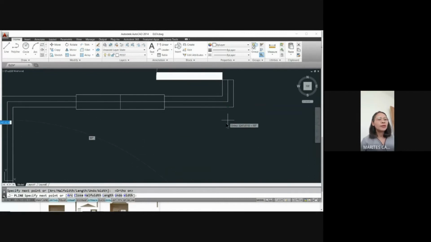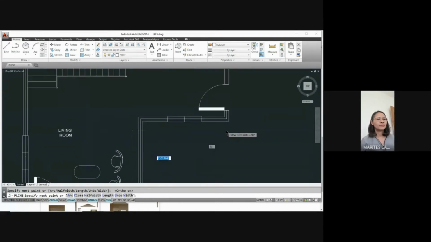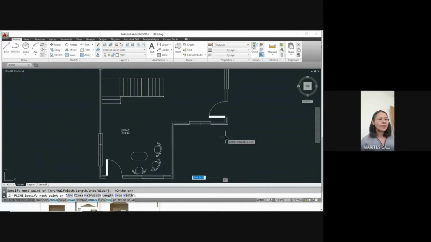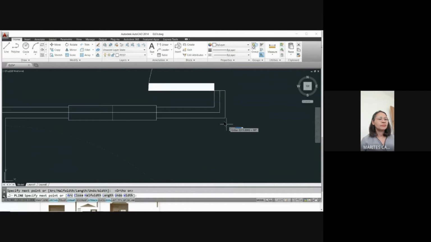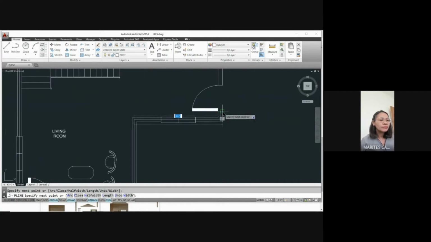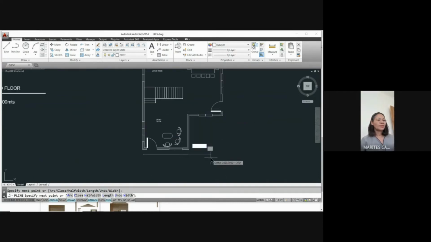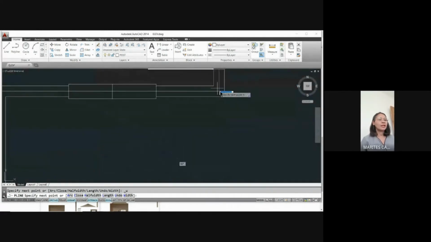Okay, ayaw niyang mag-object snap. Ayan, so i-snap siya dun sa ibang icon.